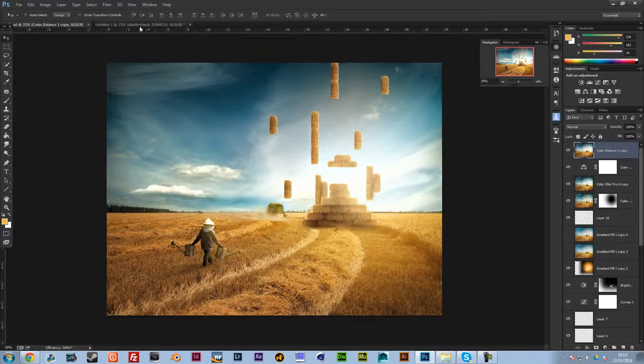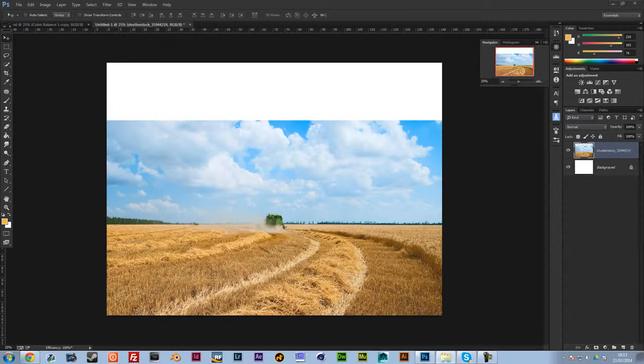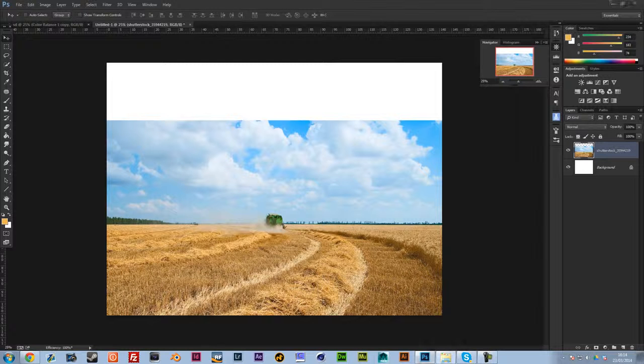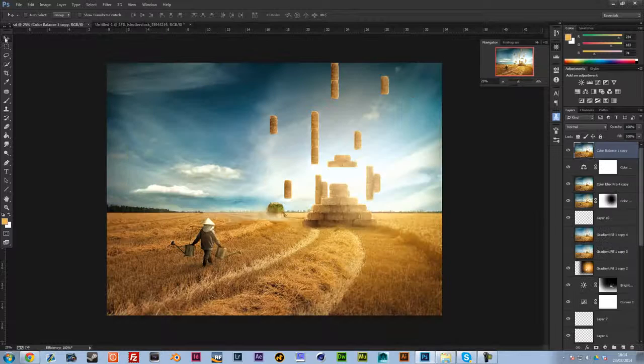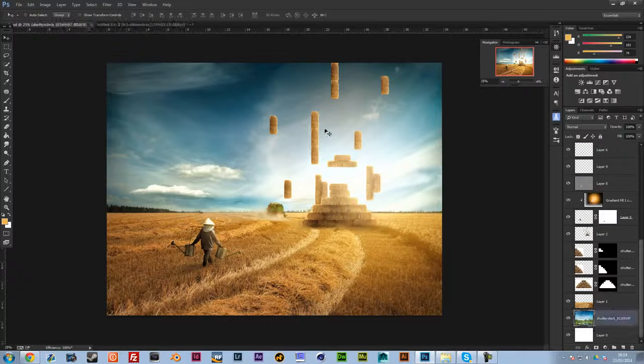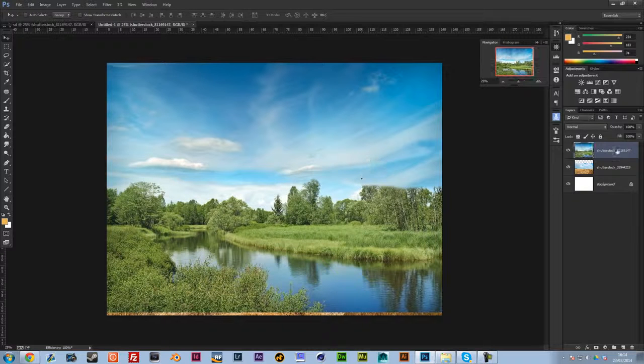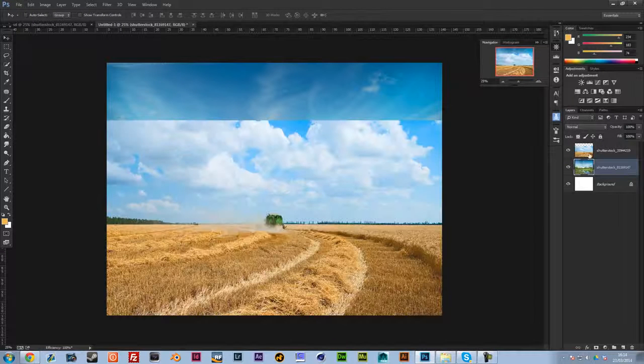Also the sky, but I've changed the sky on here, so let's get that image in here as well. Actually, that's not the sky I used. Let's just drag it from the other one. It's that one. Okay, so this one here. So I'll give you this as well. So I'm going to put that below the image. Now, what we want to do is get rid of this blue sky which is already on there.